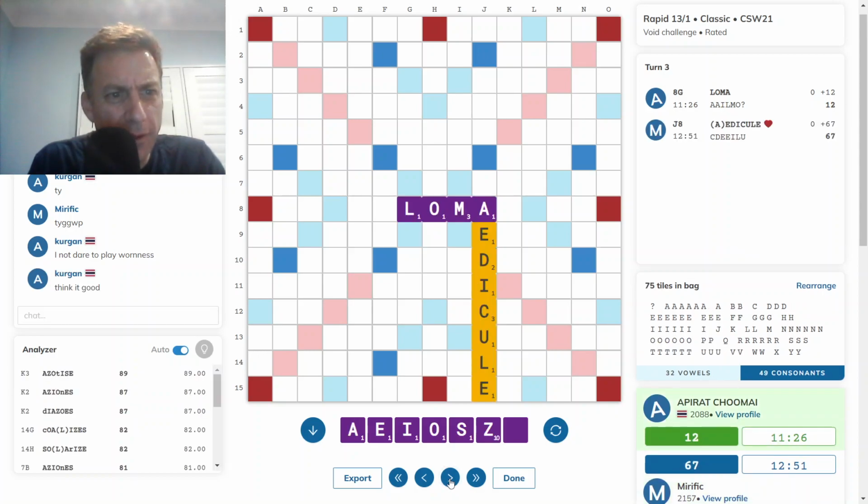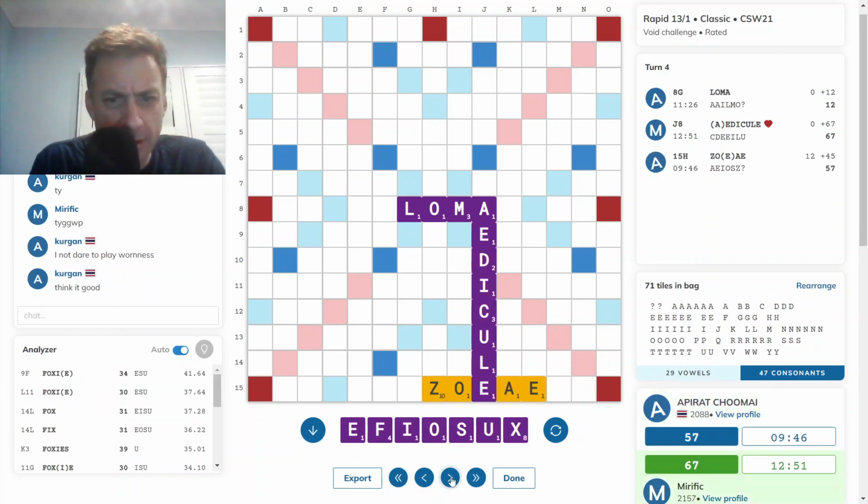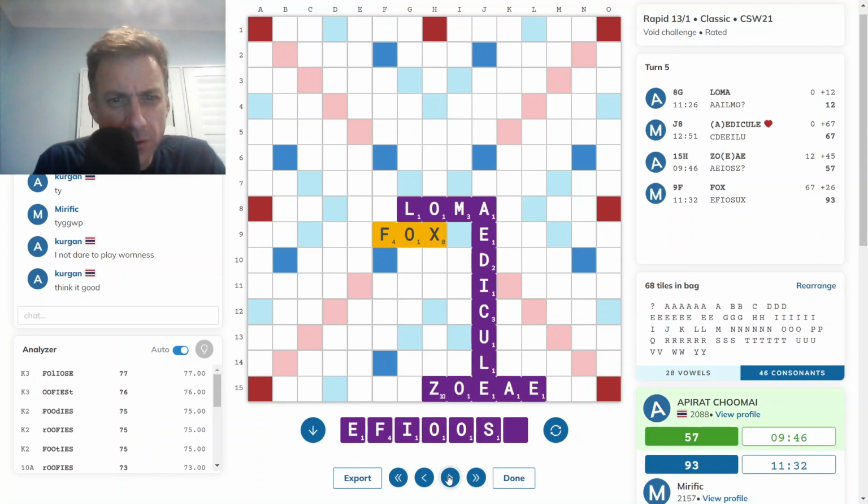And then Azoties, oh, he had quite a few bingos there. He went with Zoea to keep the blank. Good move. Sorry, 45, keeping the blank. So I would have done that as well. That was nice. Foxy for 34. I think I just went with Fox for 26.